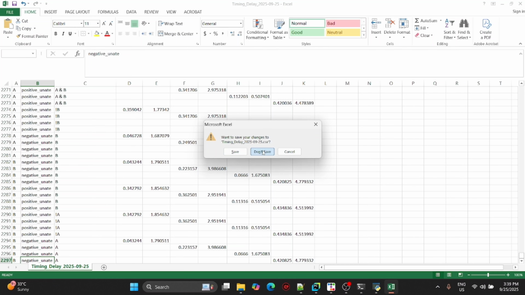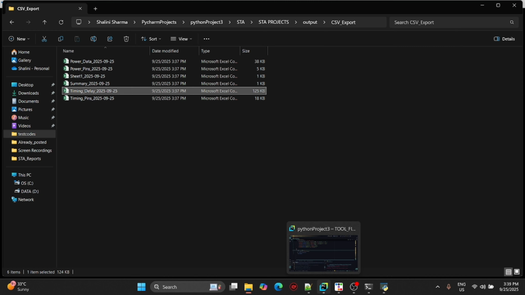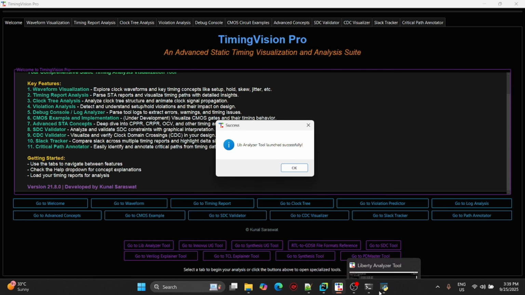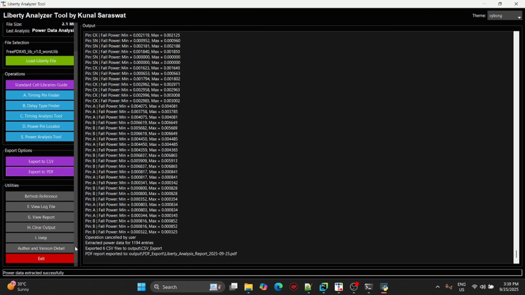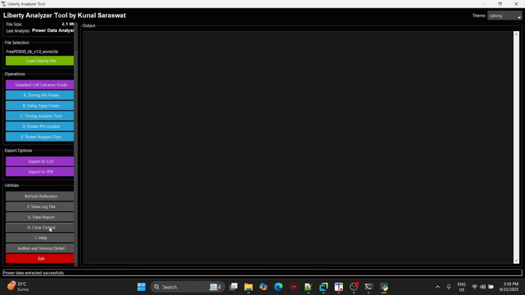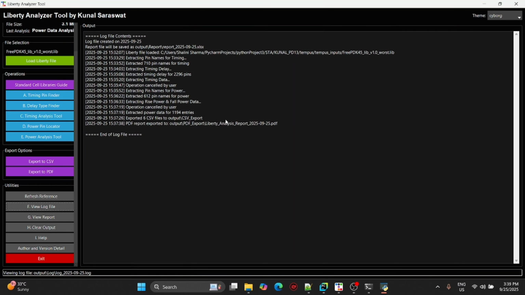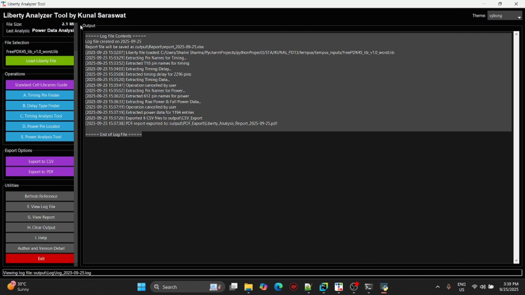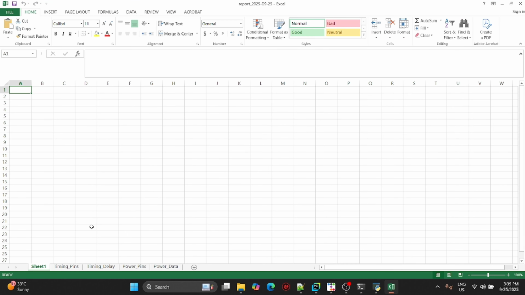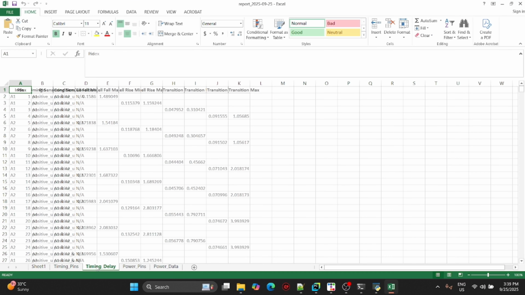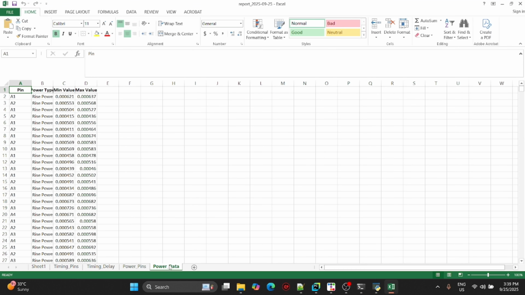So this is one of the tools which is supporting the main tool. Here we have some utilities options as well: version, help, clear outputs. Console will be cleared here. The log file will always be just a log file. You can see whatever operation we are doing here, for that we have a log file as well. Same for report. A report has also been created for each task which we are doing here.